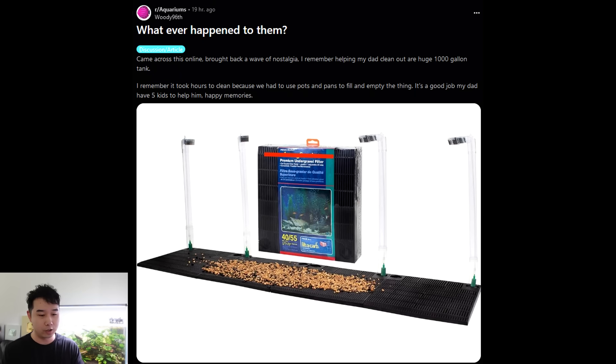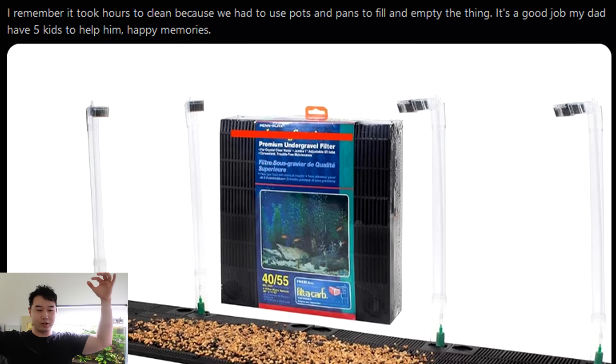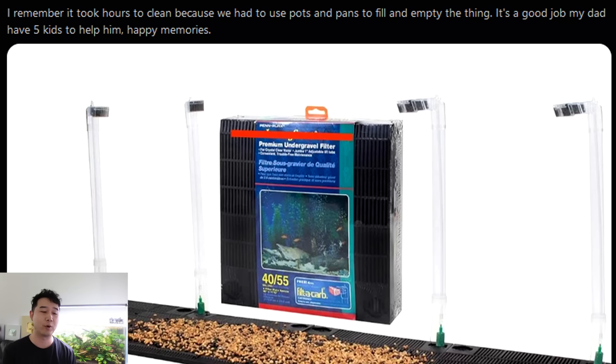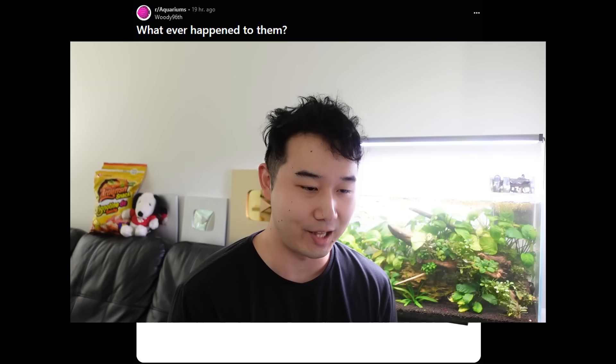So these are under gravel filters. Filters have an intake and an output. The intake in this case is buried under all that substrate, and the output — you see how those tubes go up — water goes up and back into the tank. I used to have one; that's what happened with my first tank ever. These are fine if you want to stick to inert substrates, but once you go into the nutrient-rich substrate area or if you want to dirt your tank, these kind of aren't your best choice. This was ancient technology. HOB filters are just much easier to install, much more versatile. Then comes sponge filters — you can literally take out the sponge filter, put it back, do whatever. Canister filters — all more versatile and easier to maintain.